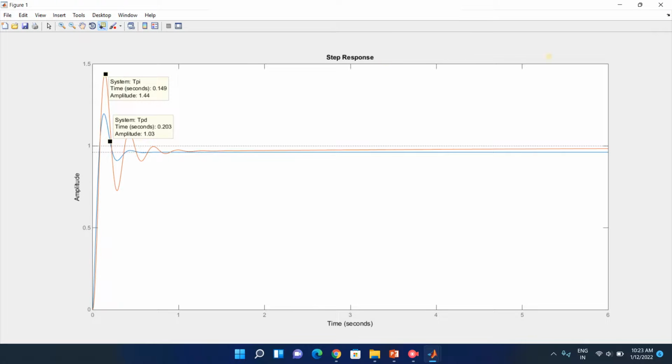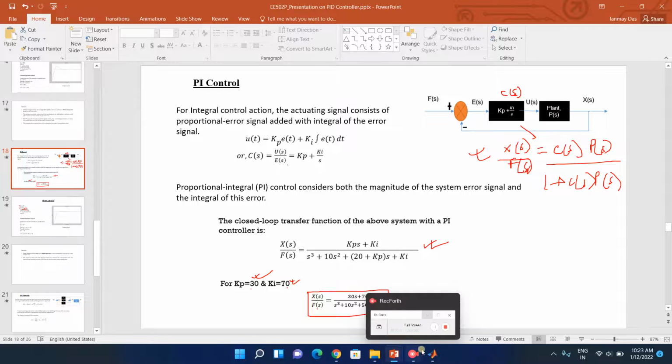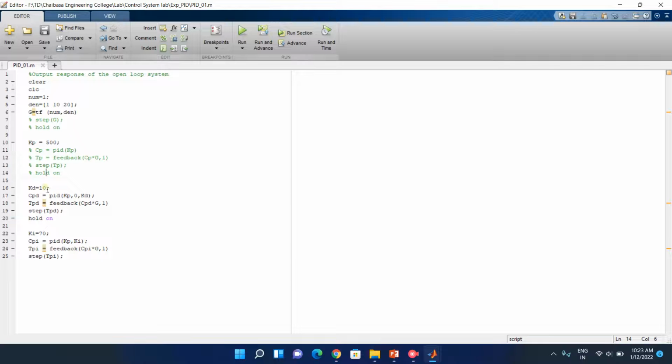But in the PI controller, the damping capability is not there because of the absence of the derivative controller, so the overshoot is high. That is why the proportional controller magnitude has to be reduced. In the case of the PD controller we were not bothered about magnitude because the derivative will damp it. But since the integral controller cannot damp it, it can only reduce the offset and make the error 0, so we have to reduce the value of Kp.